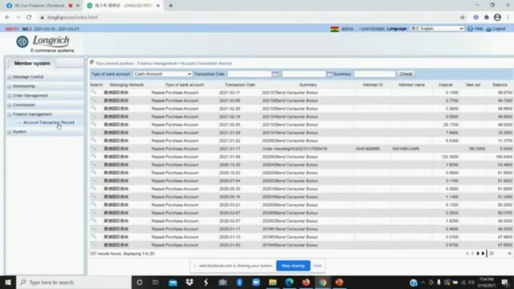When you get to the leadership rank of Diamond 2, immediately you get to the leadership rank of Diamond 2, Longrich pays you some amount of money in your website. And this amount of money is paid weekly depending on the activities of your team members. So let's say the activities of your team members are supposed to yield you a performance bonus of 2,000 Ghana cedis, Longrich will pay you 1,980 cedis. Then the 20 cedis, Longrich will pay it to you in your website.